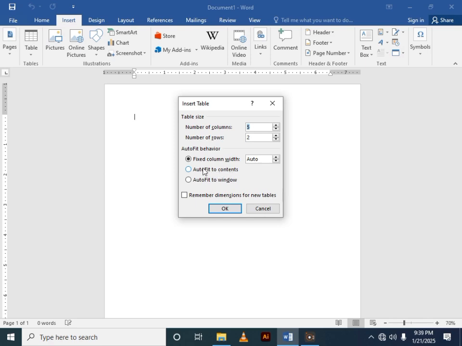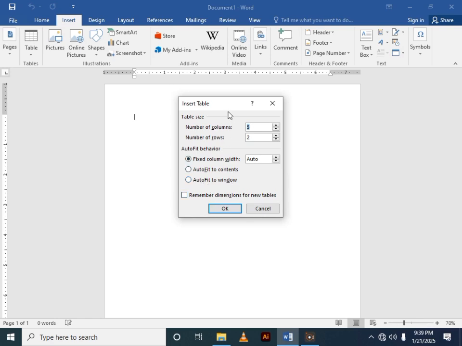That one has not been selected. What do we mean by that? In case somebody writes text that exceeds a certain point, automatically it is going to be readjusted to accommodate that content. Then we have auto fit to window, which allows you to fit that table within the window frame.